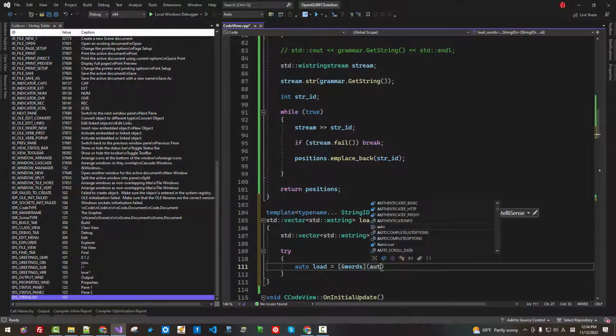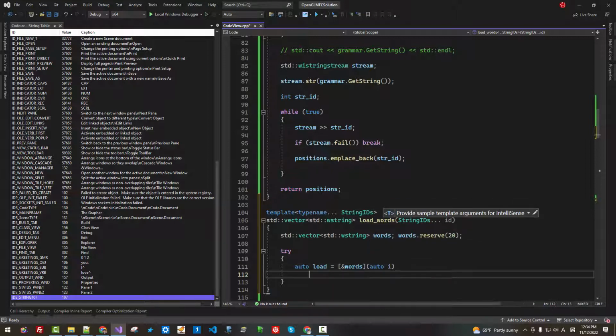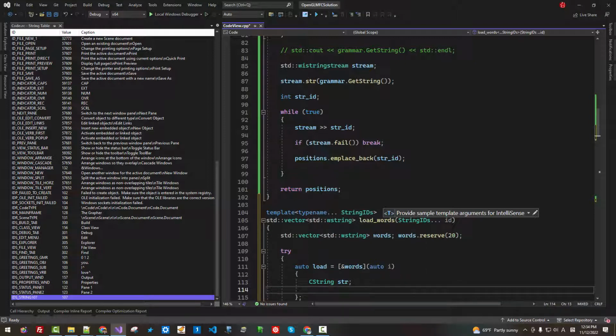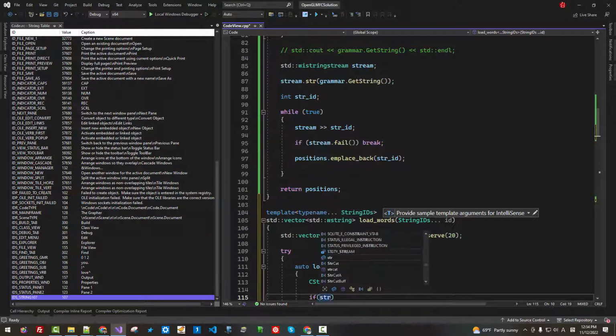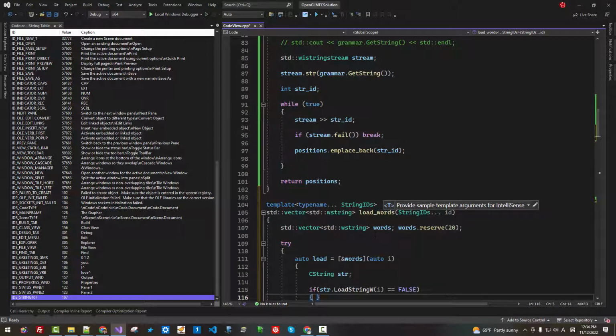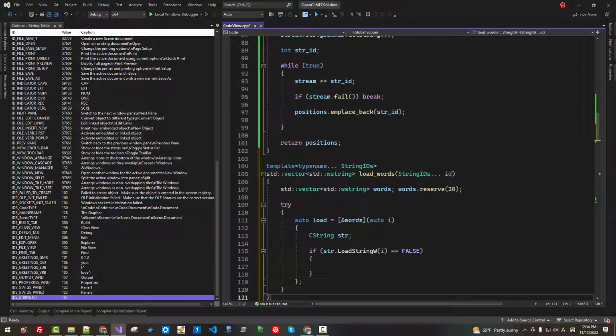Then auto I; C string str. If str load string, we pass I. If it fails, then error handling here.